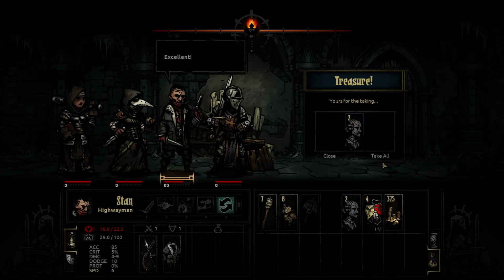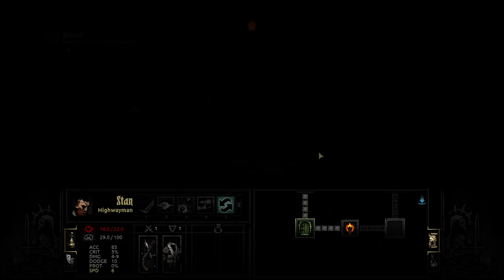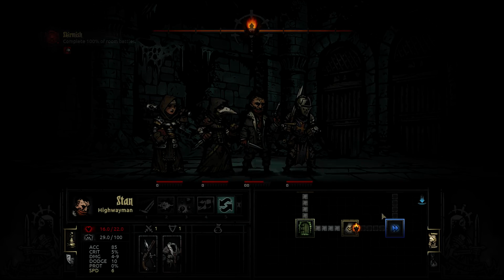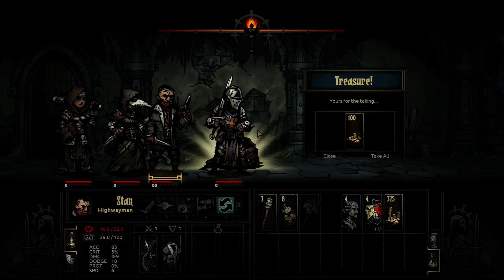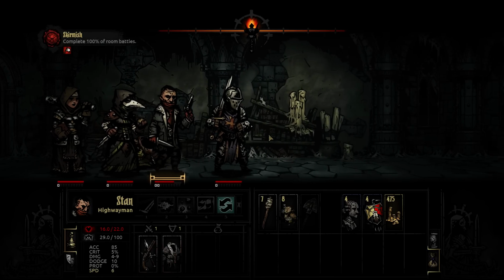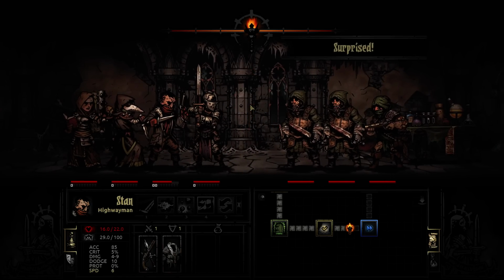It's dashed heirlooms. A couple busts. Sweet, we can upgrade the castle. What do we got here? 100 gold. It's always nice. Seems good. Alright, so we have an encounter.